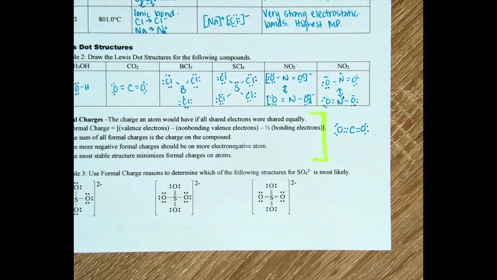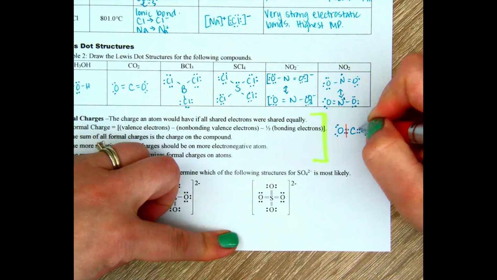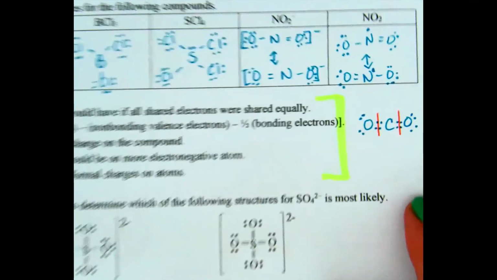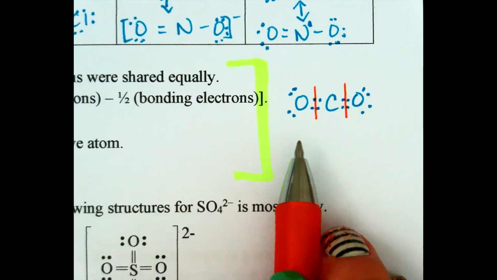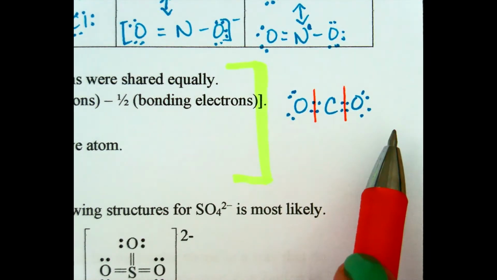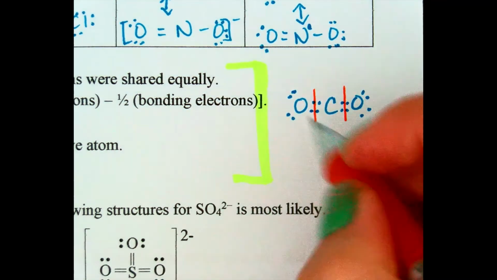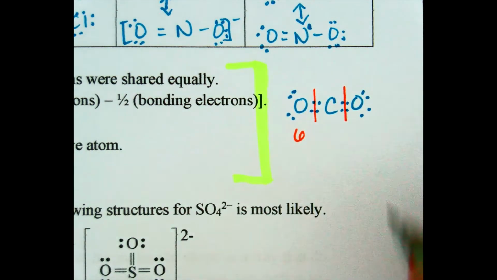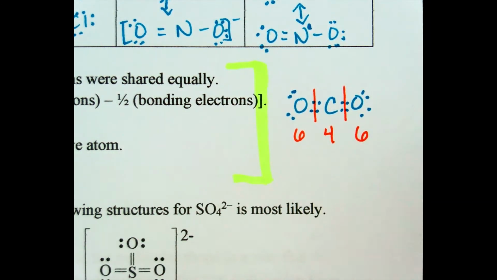1, 2 bonds there. And our lone pairs of electrons. Now I want to separate out these electrons. So I'm going to draw a line right here so I can show you where everything's coming from. Aha. So we're looking at each individual atom. Let's go ahead and zoom in so we can take a look at what's happening. Okay, so the first thing we're going to do is write down the usual number of valence electrons that each of these atoms would have. So oxygen has 6 valence electrons. We can look at that and pull that from the periodic table. So we've got 6 electrons there. Carbon normally has 4 valence electrons, and of course our oxygen, again, has 6 valence electrons.